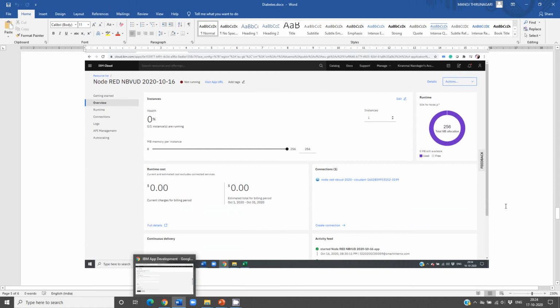Then for the first time, you need to click on next and click on the checkbox that is not recommended, and then click on finish, and you can go to the NodeRed flow editor. I'll be showing the NodeRed flow editor.